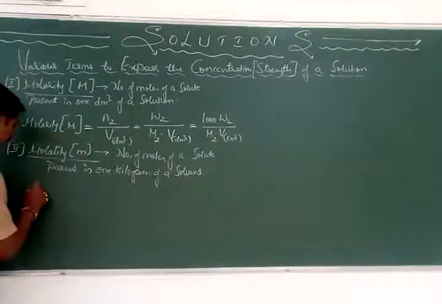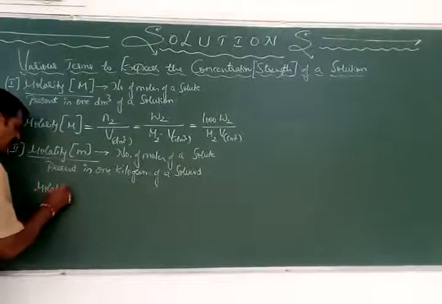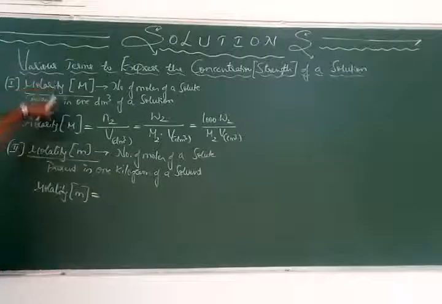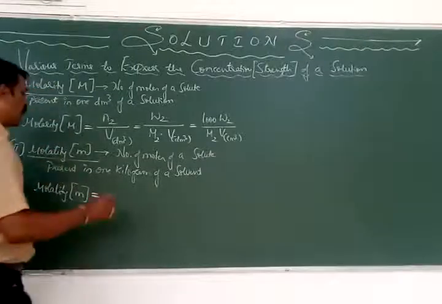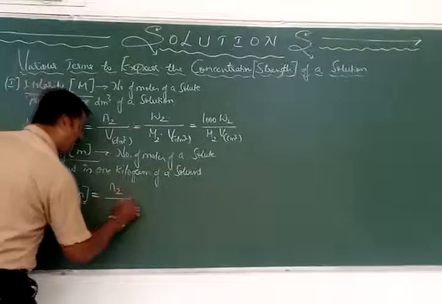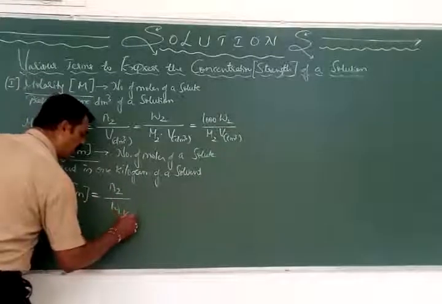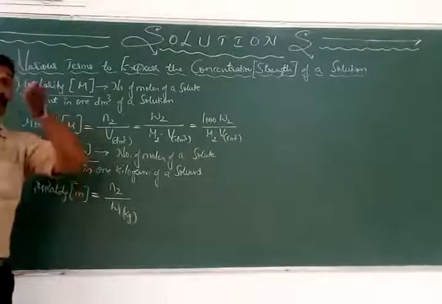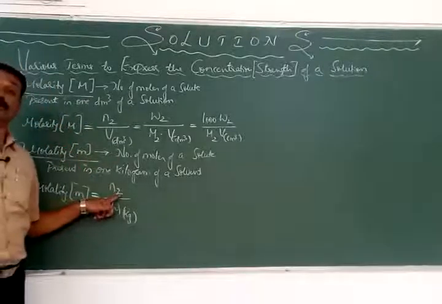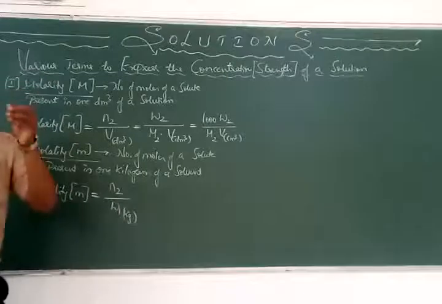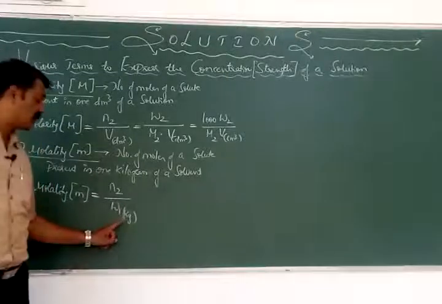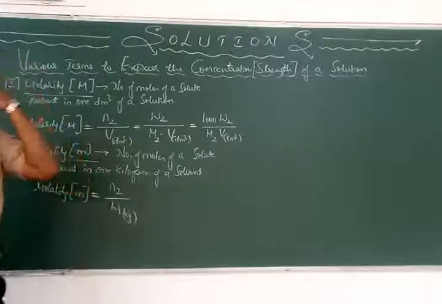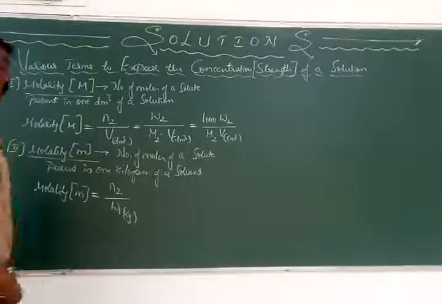Okay. So mathematically, molality is given by the symbol small m. Capital M is molarity, small m is what? Molality. So here, N2 divided by W1 in kg. What's N2 here again? The number of moles of 2, which is the solute, divided by W1. What is W1? Mass of 1, the solvent. That solvent has to be expressed in terms of which one? The kilogram. Therefore, N2 divided by W1 expressed in kg refers to the molality of that solution.